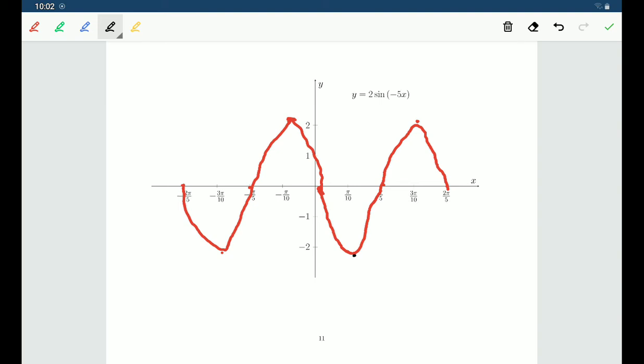We should be labeling these points because they are part of our important points that we're plotting. Anytime we're plotting a point, we should label its coordinates. We don't have to label the x-axis coordinates for the x-intercepts because it's passing through at the tick marks. We can read off directly from the graph negative 2 pi over 5, 0, negative pi over 5, 0, 0, 0, pi over 5, 0, and 2 pi over 5, 0. But we really should label the maximum and the minimum values on our graph because they are our key points.